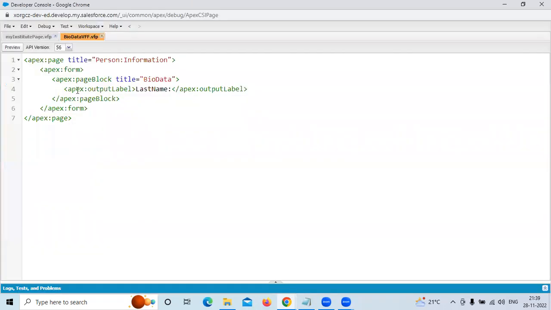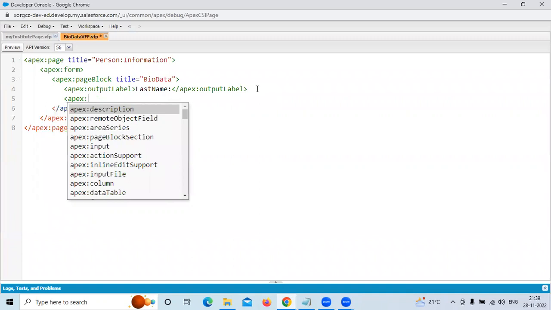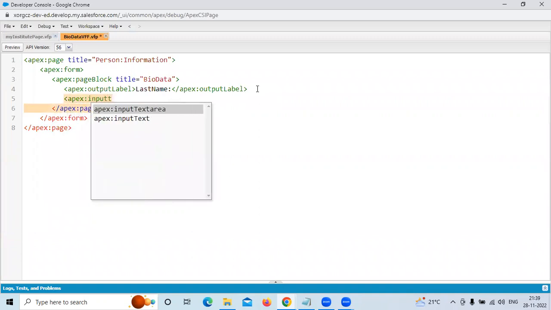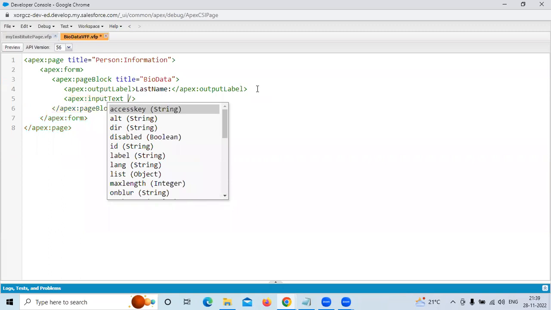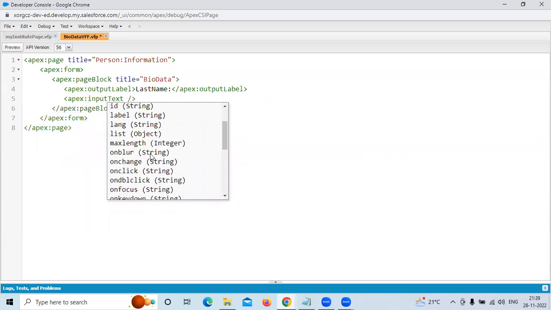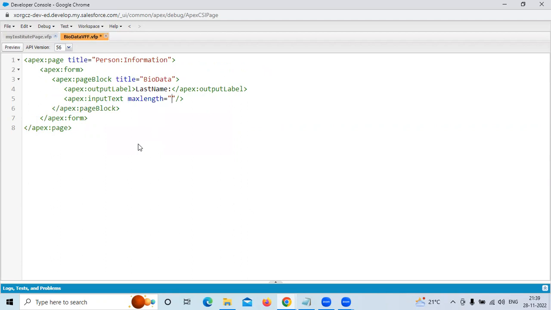Okay. For this last name, I'm going to provide some input also there. Apex colon input text, that's the tag I'm going to write here. And for this input text, sizes you can provide there. Maximum length, for my last name I'm going to provide 10 characters there. The same thing you can give for the first name also. Copy it and save it.